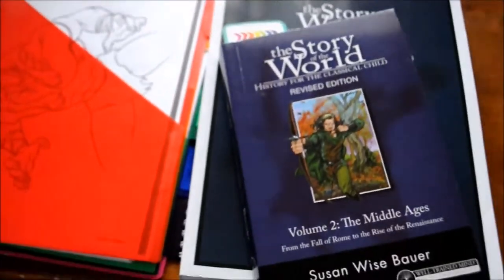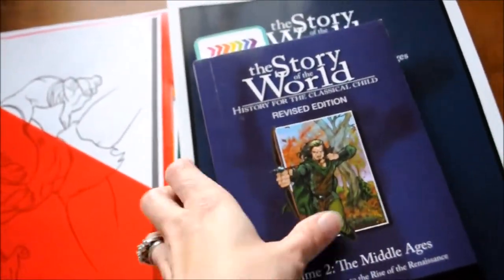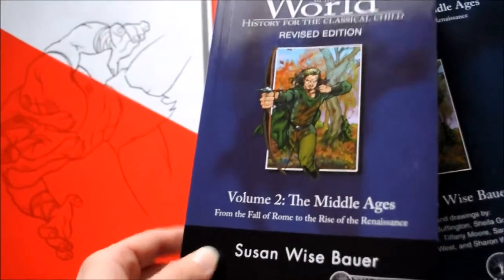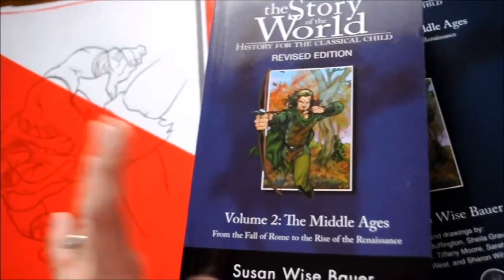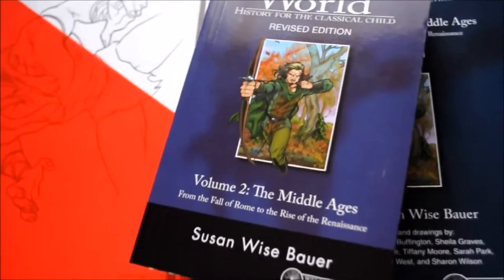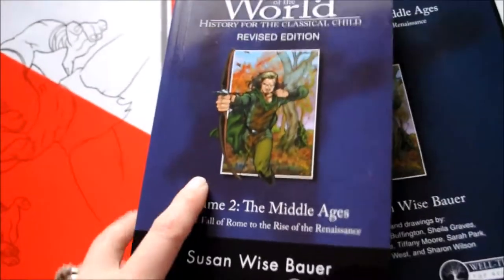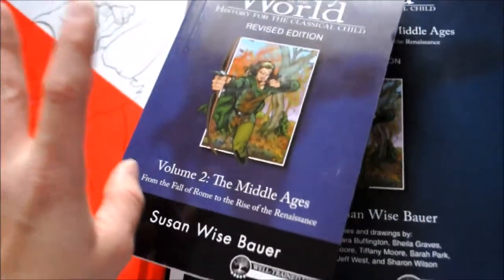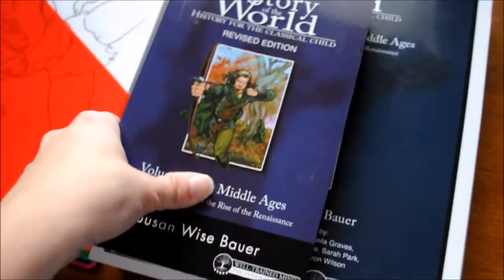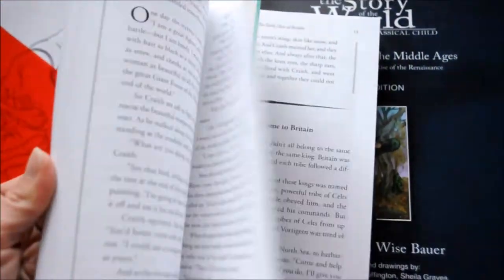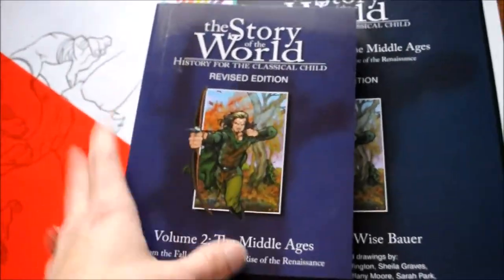Alright, like I showed in my haul, I got the Story of the World Volume 2 book, so it has all the stories and the read aloud. So I read aloud from this almost every day during the week. We are really focusing on science and history at this time in our schooling. I don't worry too much about reading and math. We are just really immersing ourselves in the science and history and geography, which is a lot of fun. I love it. So I read this about five times a week.